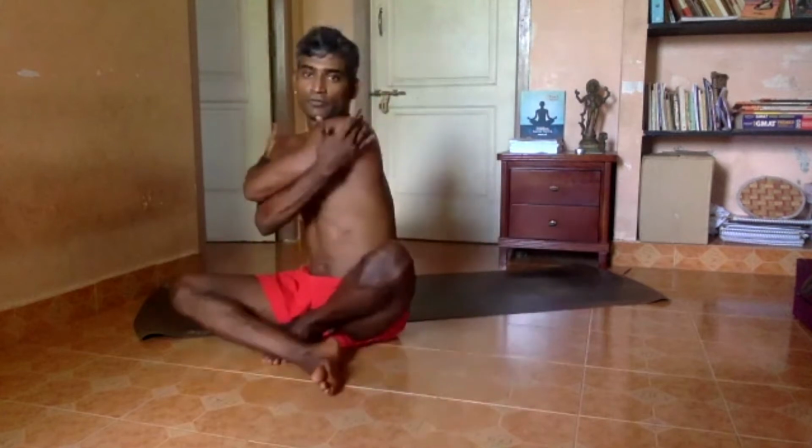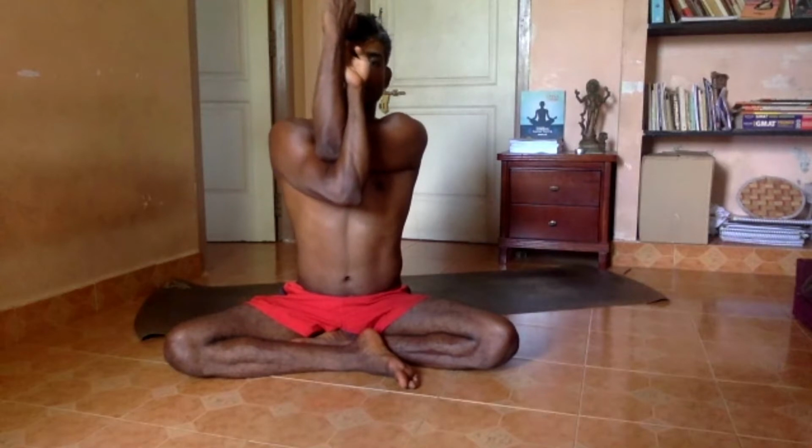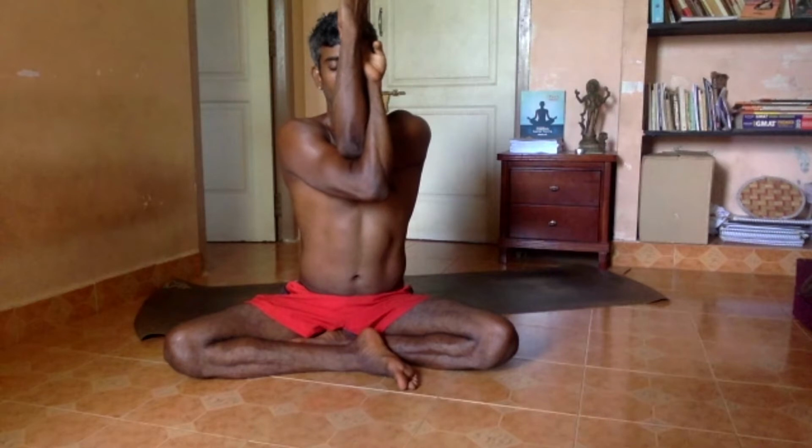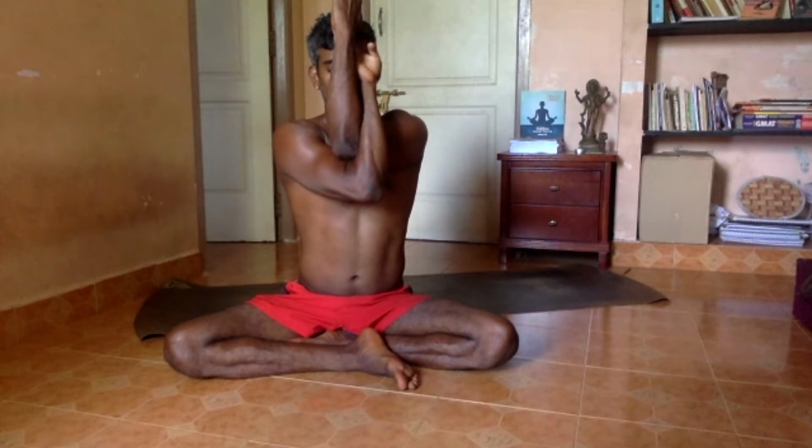We are going to go for eagle hands. Right hand comes under, left hand comes from the top, and we bring both palms facing each other, opening the scapula, serratus, deltoids. Don't worry if you don't know the muscle. Any muscle, we call this back muscle. It has different names, different levels, different layers. You will learn it as we go along with the series. And we always try to stay for 3 to 5 breaths. And obviously, whatever hand was up goes down, and the hand that was down goes up.